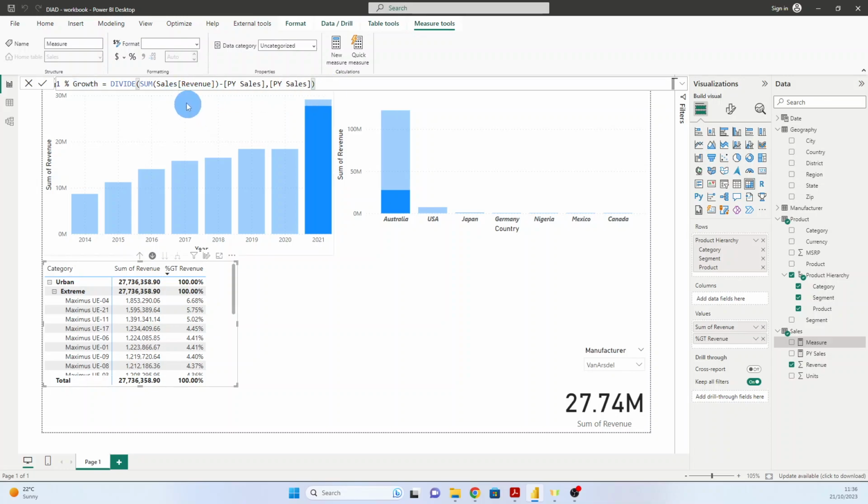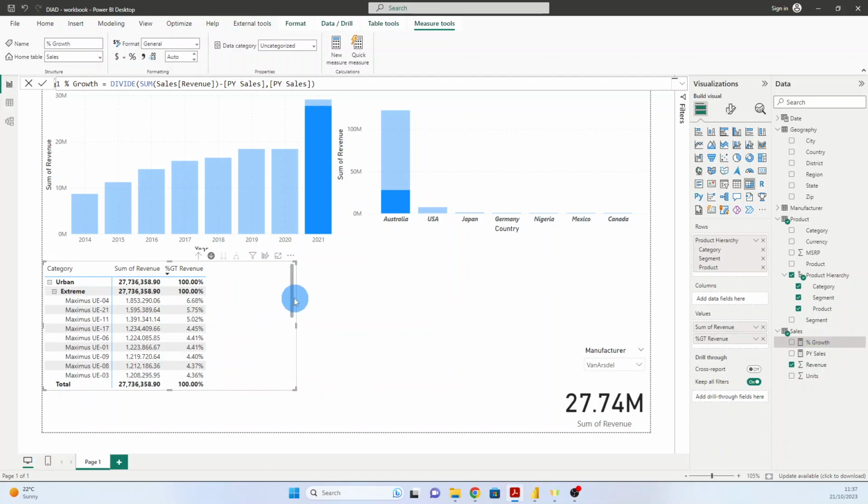So this function divide is useful to not have an error when you divide by 0, because otherwise we would have used directly the sum of the sales revenue minus previous year sales divided by the previous year sales, but we use this divide to wrap it in order to not have these errors. Okay, we check it, and now we have it here, the percentage of growth from previous year to this year.